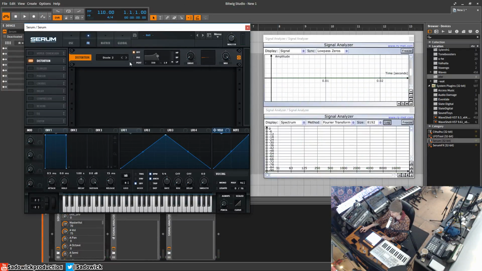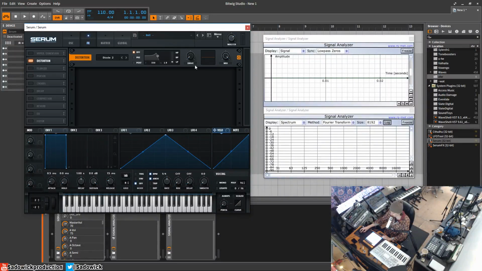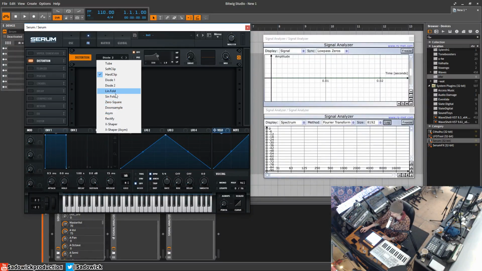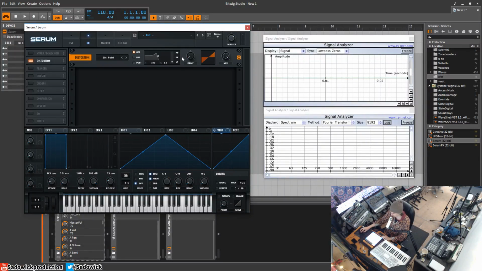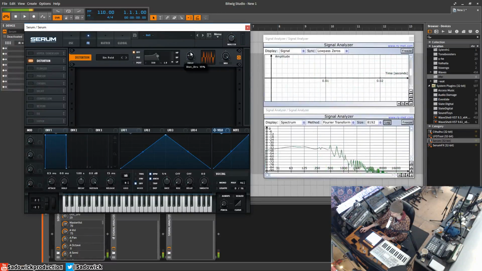Right? Pretty cool. And that's with a sine wave. So if you have something like a saw, a saw is very rich in harmonics, you'll get a different kind of effect. More harmonics will be added on top of those harmonics, and it'll sound pretty crazy. You have things like sine fold, where it kind of shapes it as a sine wave, right? You'll notice here. Right? And yeah, so you can kind of see what's going on represented in this transfer function window.